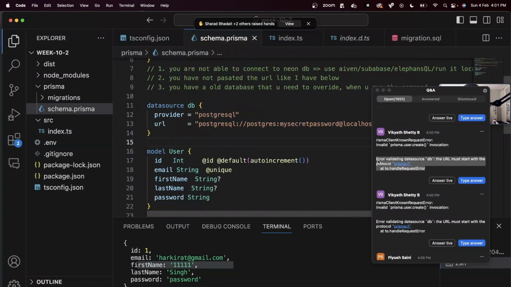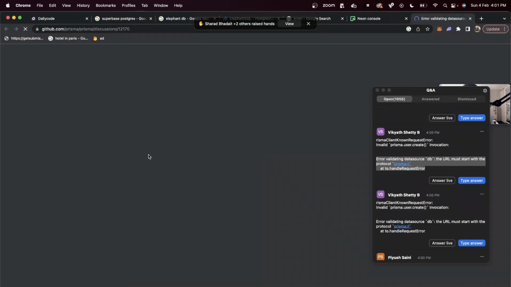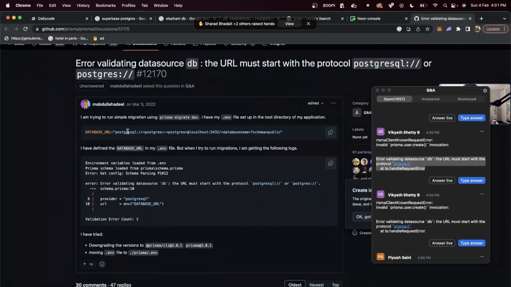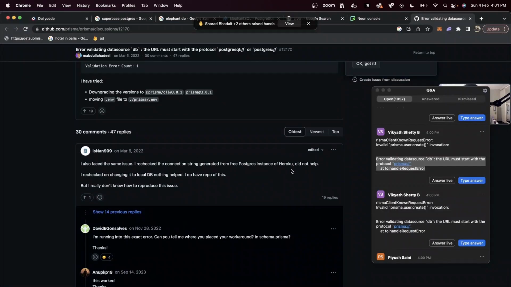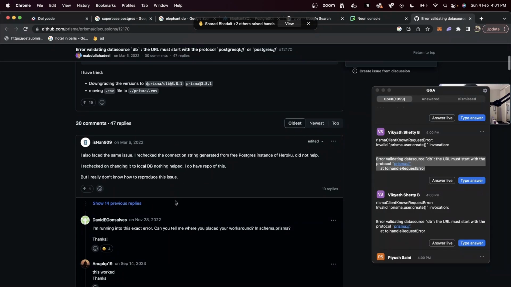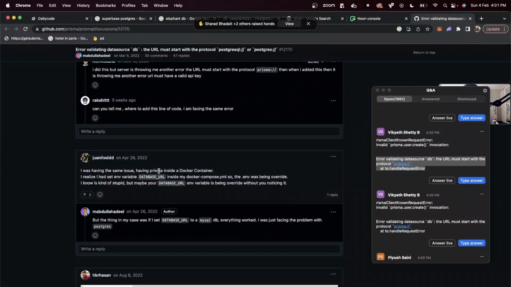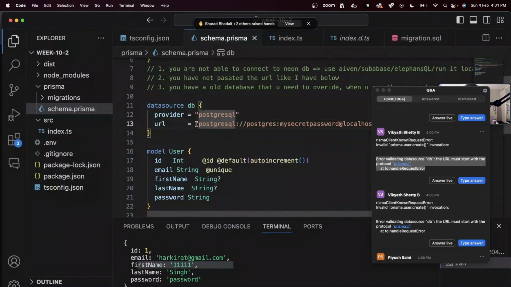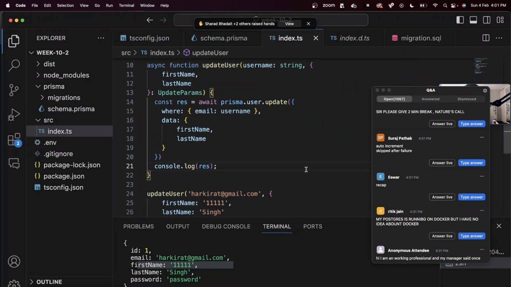This is a new one. You are probably using an environment variable. If you are, can you replace the string over here with the Postgres URL? Auto increment skipped after failure.